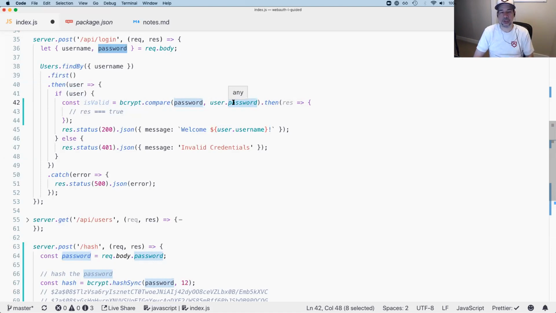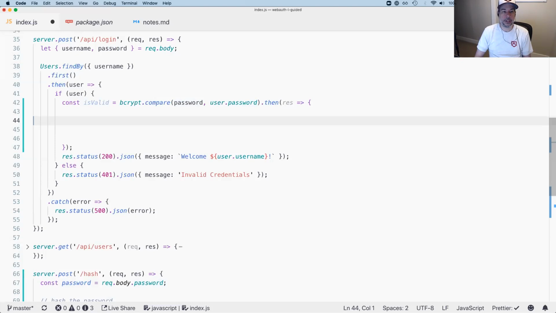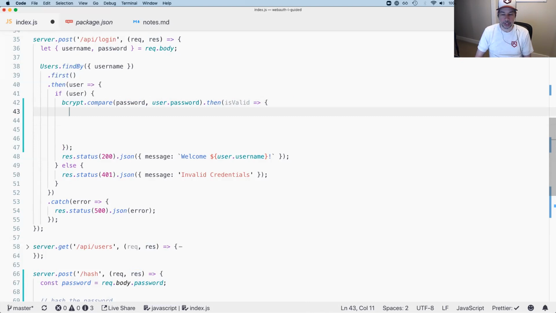And then after that, if it is true in here, we can check. Okay, in here. And we could check for the response, whether it's valid or not. So since we're using promises instead of async and await, we don't need to capture there because we have access to it here. So this would be is valid. And now, if it is valid though, this is where we make the decision. I like to write this using the sync function instead of asynchronous, because it's a little kind of weird. I like to simplify it a lot. I say, when you log in, I'm going to go and check the password, and then I'm going to let you continue or not.